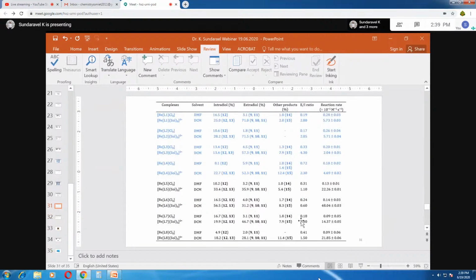In this case of the L1 first system with solvent three, the reaction rate is 5.73. Whereas for the L8 system, the reaction rate is 21, and for the L6 system it's 48. So there is a severe change in the reaction rate. So what may be the reason for that?